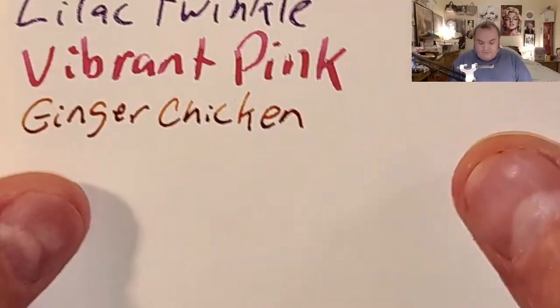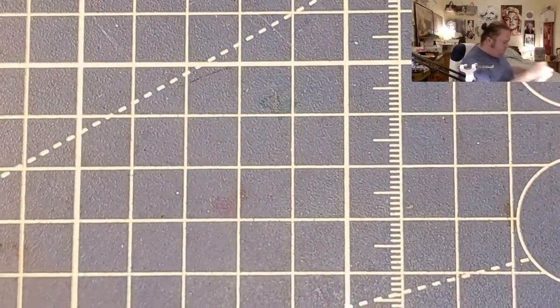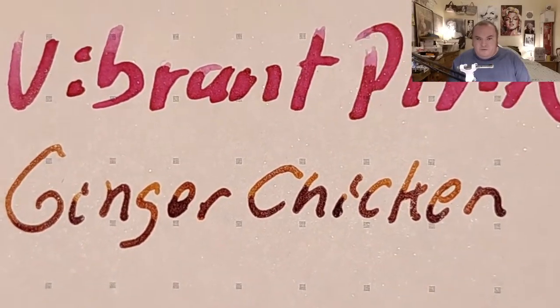This is Fabriano EcoQua 85 GSM. Beautiful shading. No feathering. No bleeding. No ghosting. This is 52 GSM Tomoe River. Beautiful shading, no feathering, no bleeding, a little bit of ghosting.